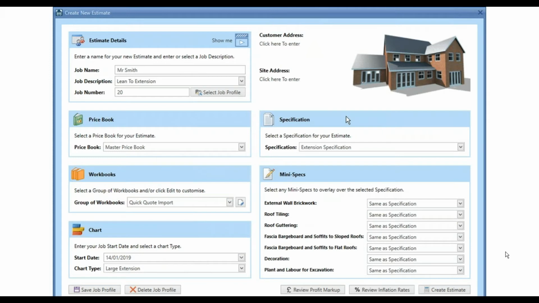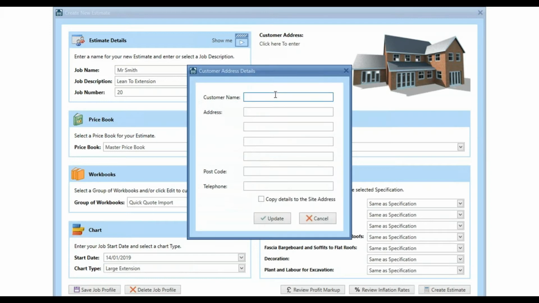Now all we then have to do is put in the details of the customer. I've already pre-filled them in there a little bit. We can put the customer's details in there for the quotation. As I said, the quote is key, getting that out, making sure that all the customer's details are mapped on there, so when it comes off, they know exactly who it's for.